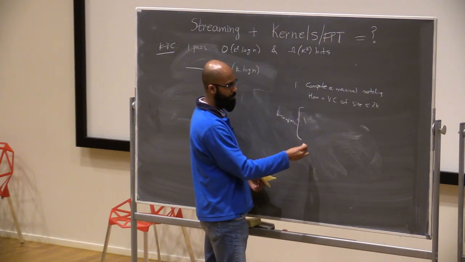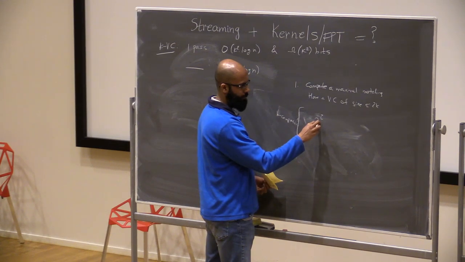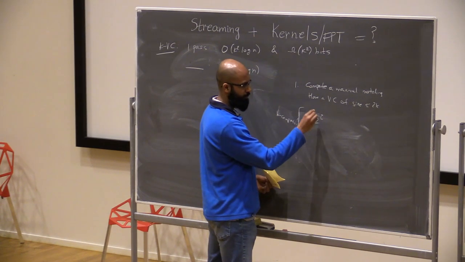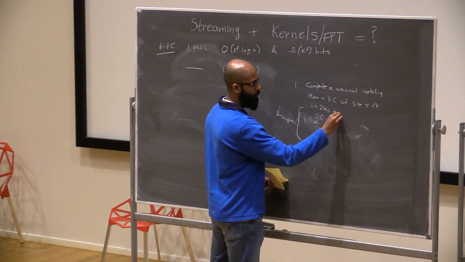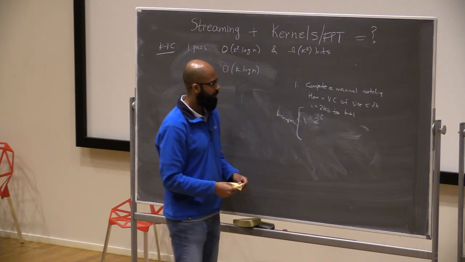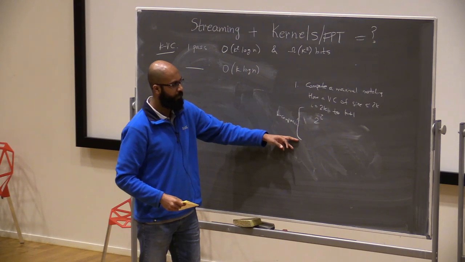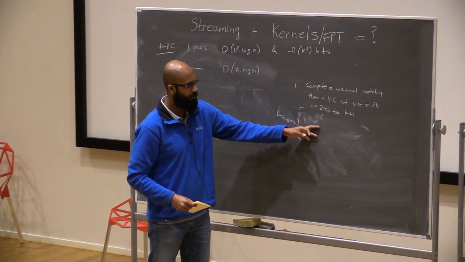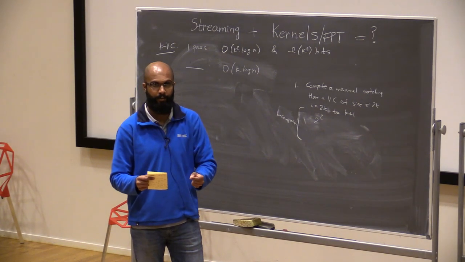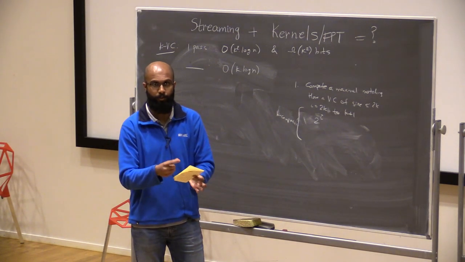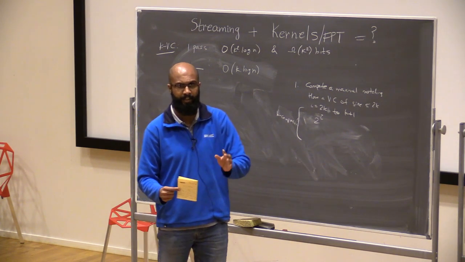So for each compression step, I spend something like 2 to the i. So I have 2 to the i choices, where i goes from 2k to k plus 1. So in this step, I'm going to compress from size i to size i minus 1. So I have something like 2 to the i choices. And now this disjoint compression problem is very easy, right? Just add. So for every edge, you are forced to add something which you have to add, right? So I can implement it in streaming.